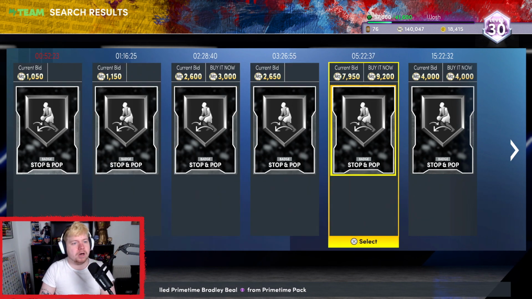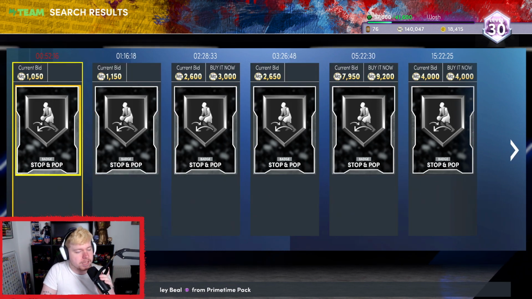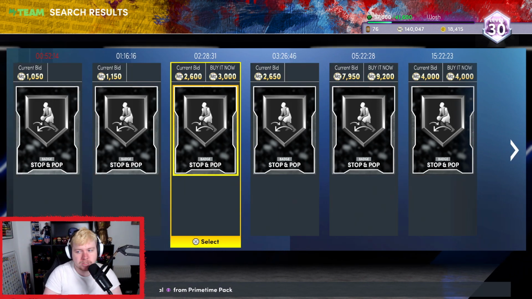And silver Stop and Go. So one for 3k, one for 4k, then one for 9k. We have one ending in an hour, so that's one to keep an eye on as well.